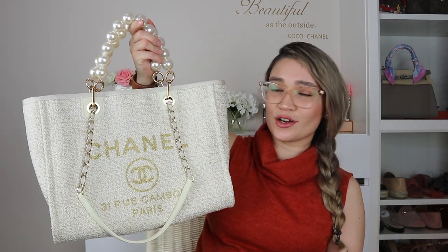It's kind of sad that I am selling it and that it's going to a new home. But the way I see it is that it's a classic style of bag, it's going to stay around. It is easy to find pre-loved in the resale market, especially from Japan. There is a lot available, and you see them even on Instagram being sold by reputable resellers. So I know that there's always going to be another one available in the future if I decide I want to add it back in this kind of colorway.